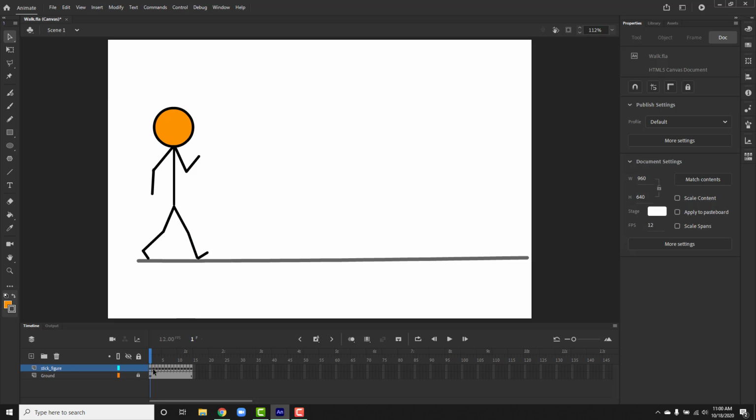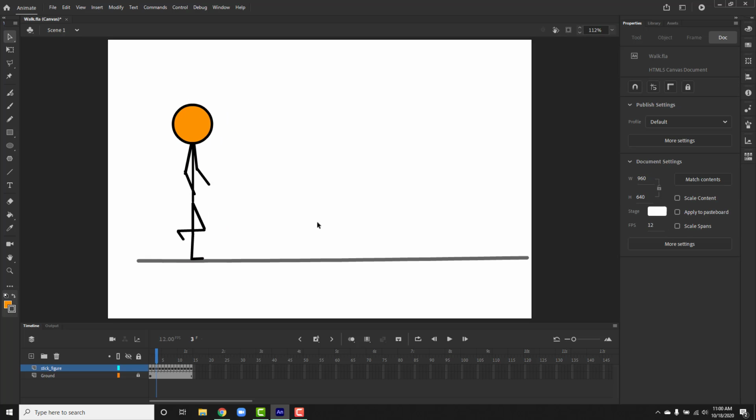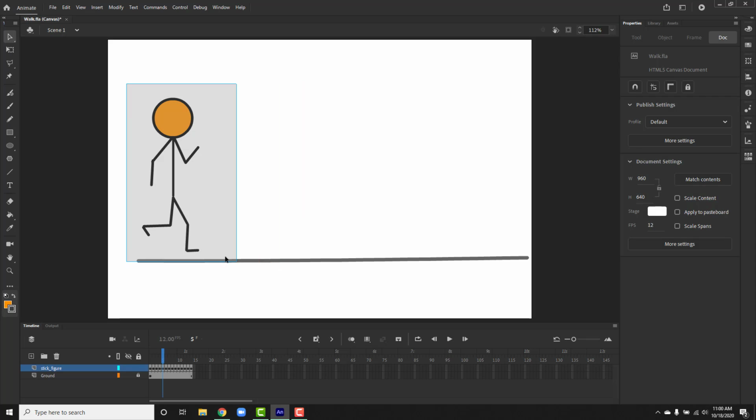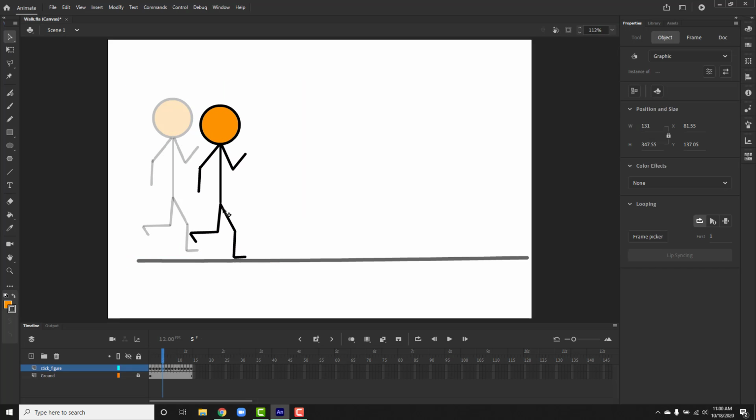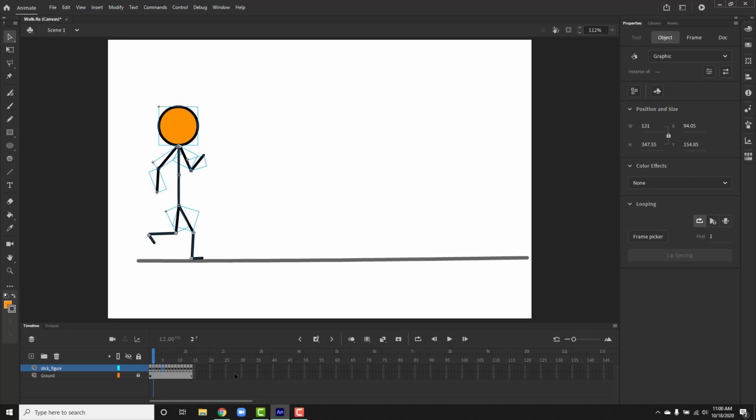So we've got step 1, 2, 3. And for the fourth one, you can see I've got it way too far back, so I need to bring it forward. Let's see how that looks. That actually looks really good. And you don't have to retake the picture if you're moving something on a frame you've already done. That looks pretty good.